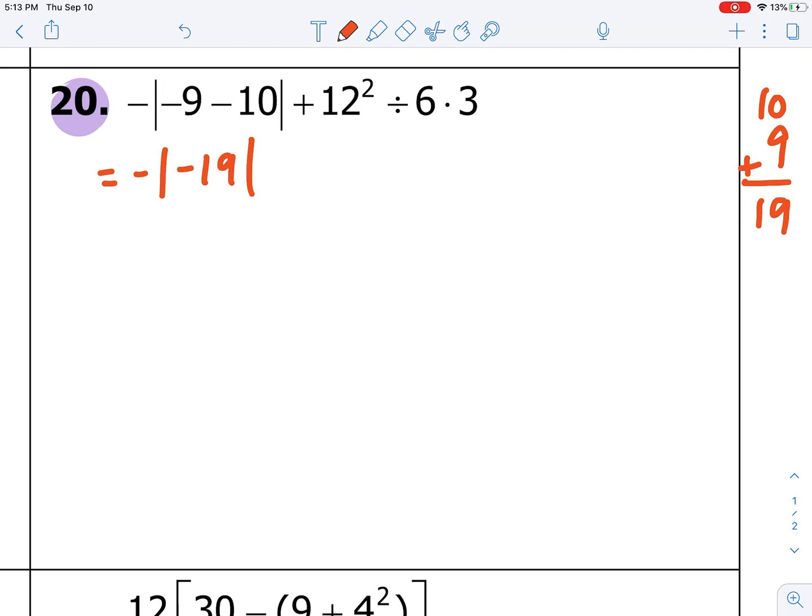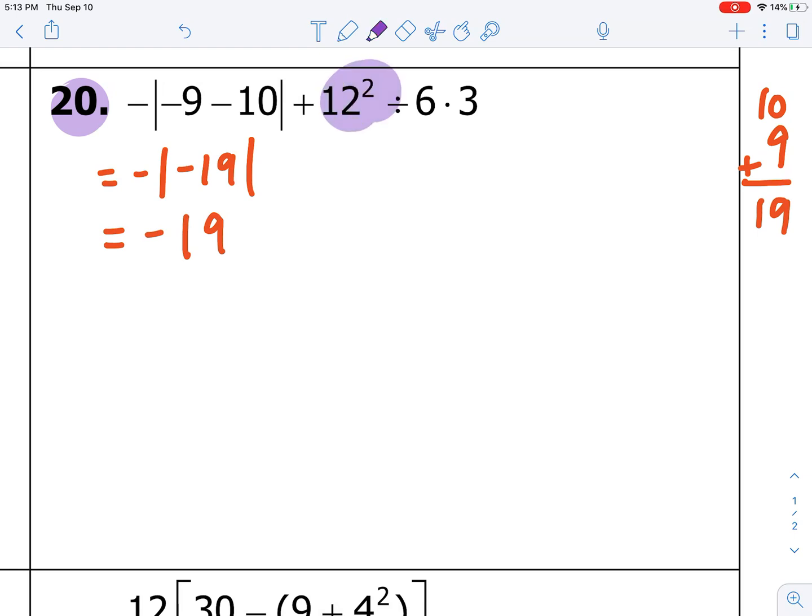So we need to do that next. So I'm just going to let all this just kind of chill out there at the side. I'm going to keep working on just the absolute value. So -9 minus 10, -19. The absolute value of -19 is +19. But see this negative right here that I carried down right here? Once I make this -19 into a +19, the negative that was there from the beginning makes it turn back into a -19.